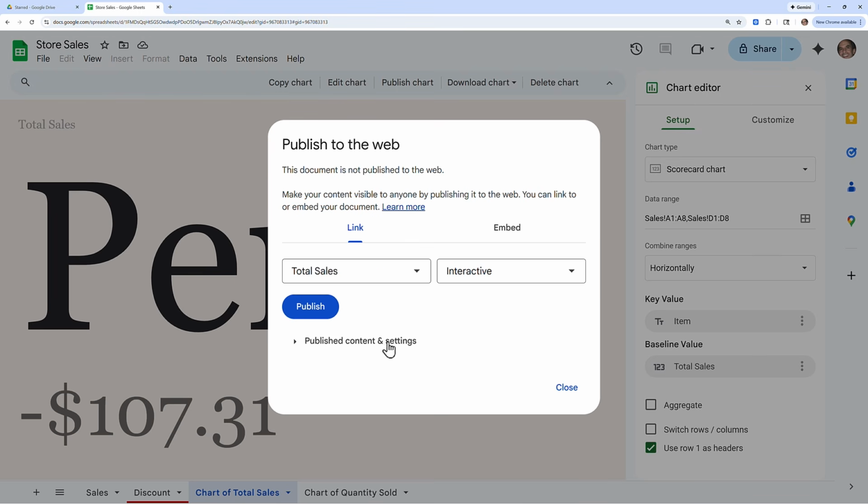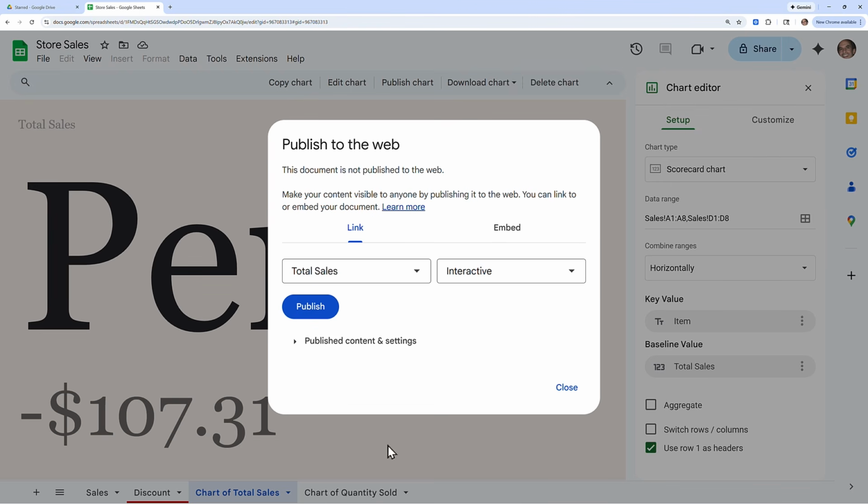And then you will be provided with a link, which you could share with someone, or you could put the link on your website or in an email, things of that nature. You can also choose embed, in which case you'll get an embedded code. And then this chart or image could get embedded on another website type of tool.